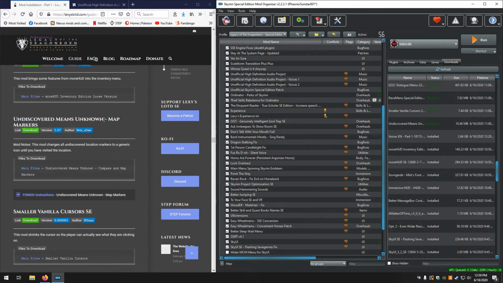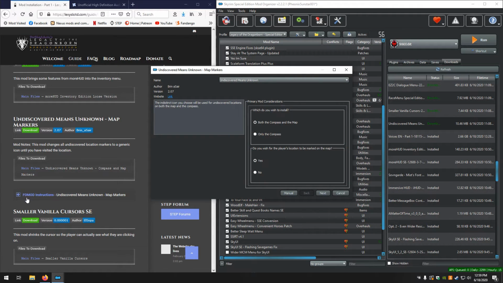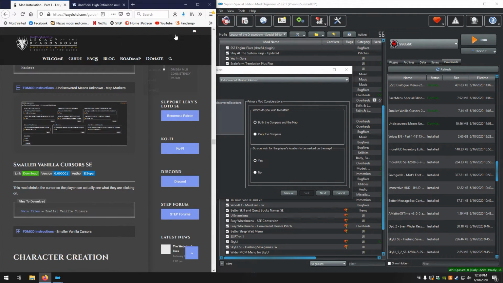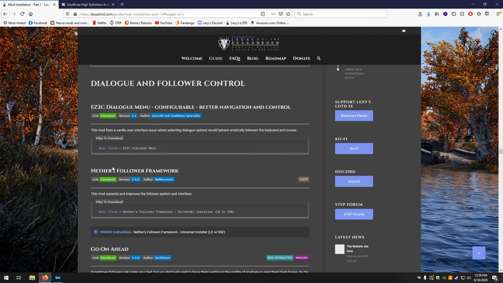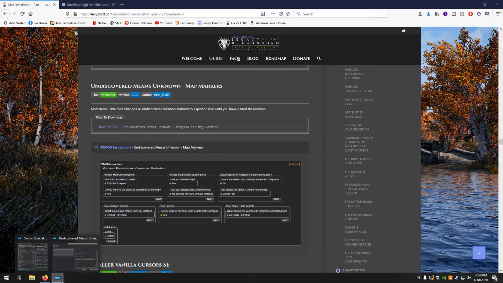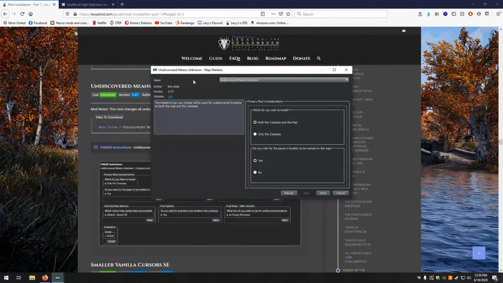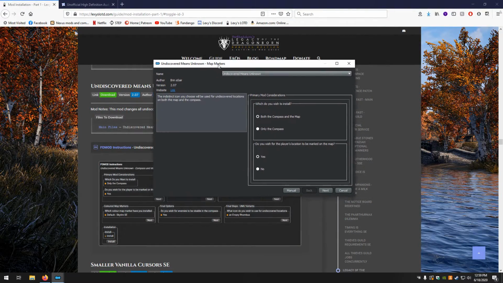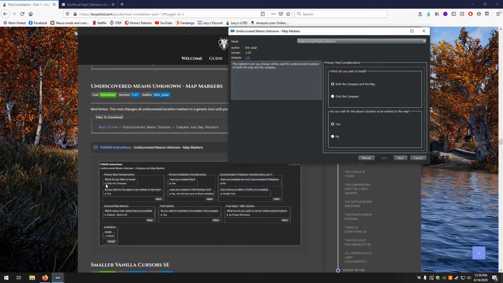Undiscovered means unknown. Has a faux mod. Okay. Whoops. Only the compass. And do you wish per player to be marked on the map? Yes. Next.